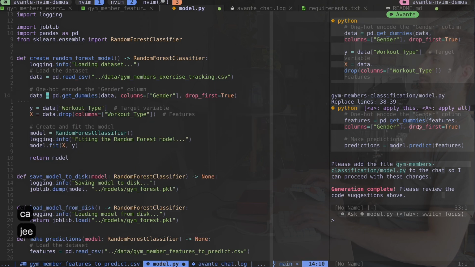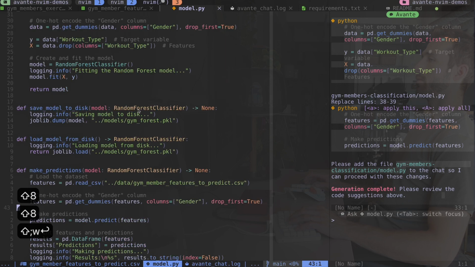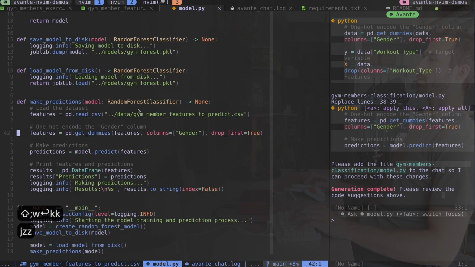So the first place it did it is up here. After we load the data, it calls get dummies. And this is going to do the one hot encoding that we want. And notice how we're dropping first. This is a really cool option you can do with pandas in order to drop the variable sort of before you one hot encoded it. In any case, the point is this is going to work for us. That's going to get the data that we're looking for, I think. And let's see where else we're using this.